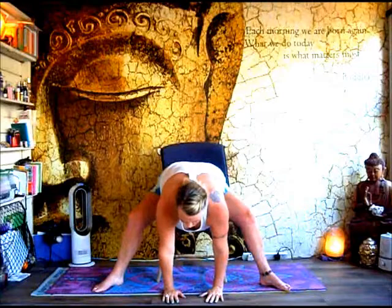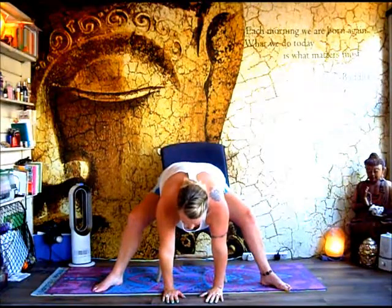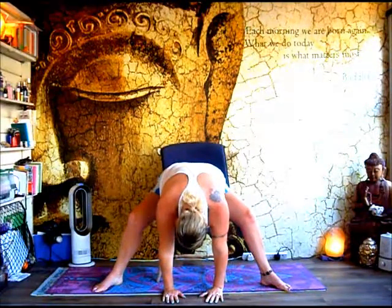And then bring the hands down. See if you can straighten the legs away. Maybe just support yourself and come forwards. Maybe hands to the floor, depends how flexible you are. Wide-legged forward fold, Prasarita Padottanasana, let the head go.